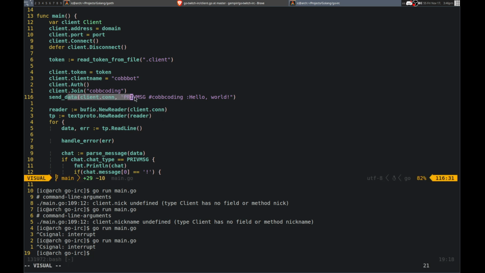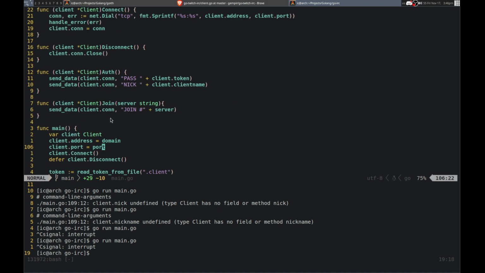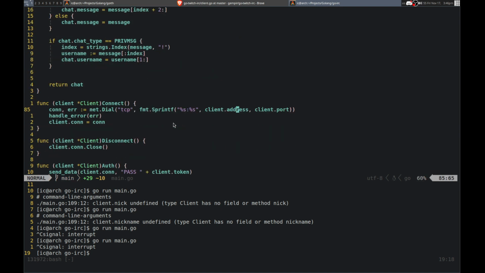Okay, so that's pretty good so far. So then we have this. This is just sort of the on join message. I don't know that I really need that. It's useful for debug purposes, but I don't think I'm going to make a method for it. But okay, so that's pretty good thus far.